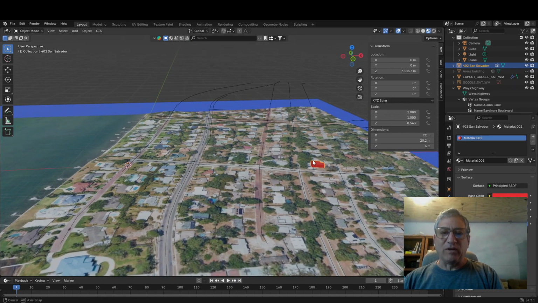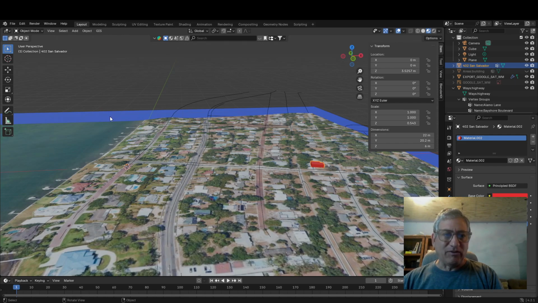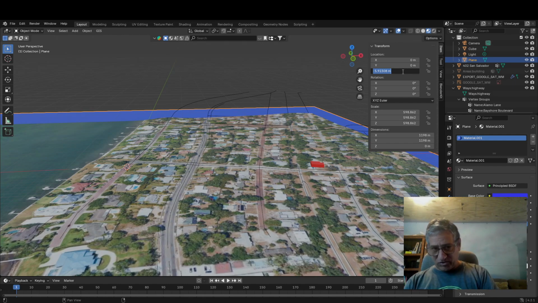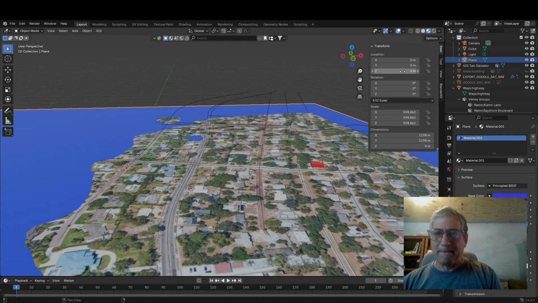Okay. There you go. So now it's really easy to see your building. And I would take this sea level and say, all right, I want to move this sea level up and make it, let's see, they say there's going to be a storm surge of like 20 feet, which is basically 6 meters. Okay. All right.